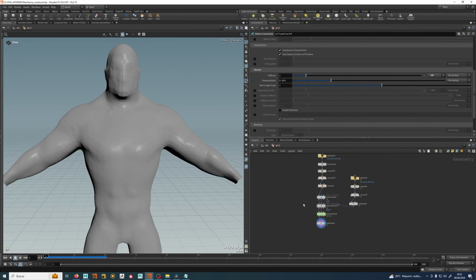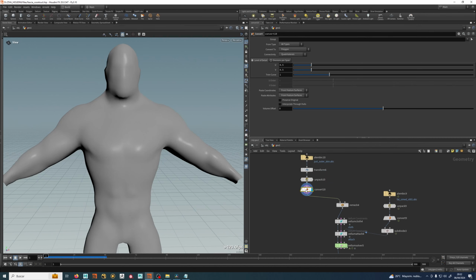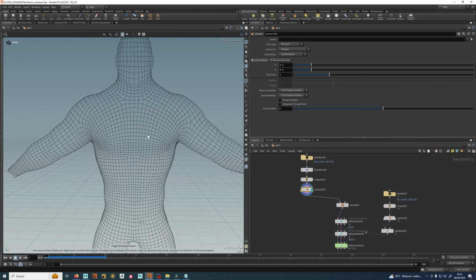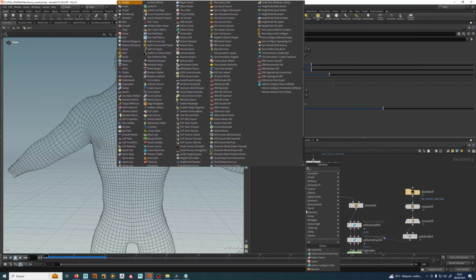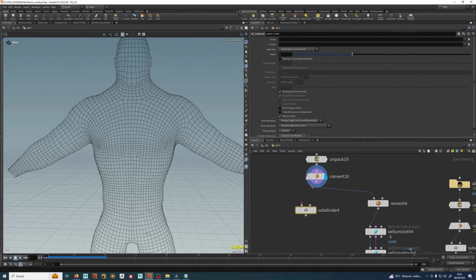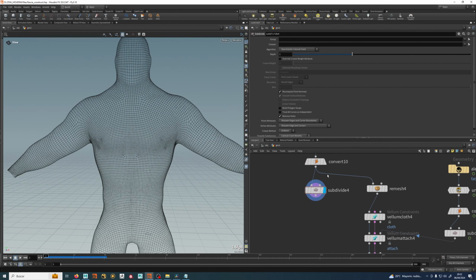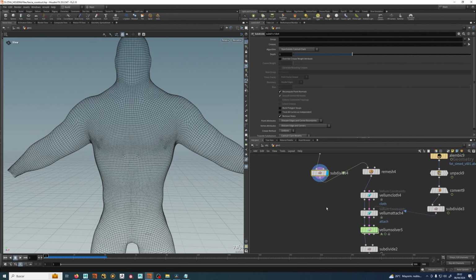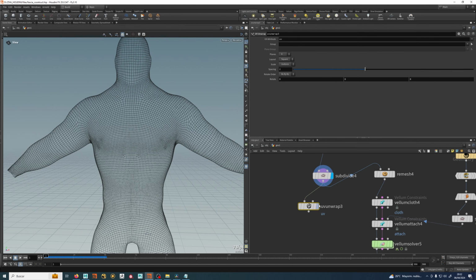So, the other thing that you can do, obviously, is just grab this guy, which is at the end, the one that will be rendered. It doesn't have enough geometry to do some wrinkling, so we better subdivide it. And in fact, we will do the remesh from the subdivided one. And also, we will do some UV unwrap.